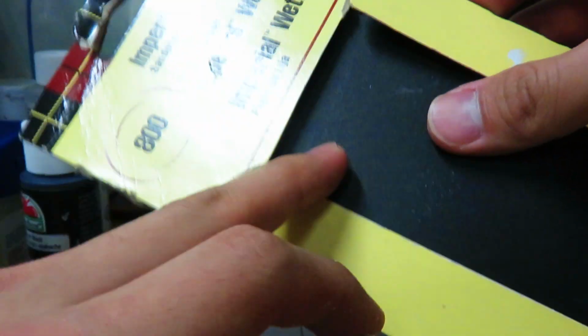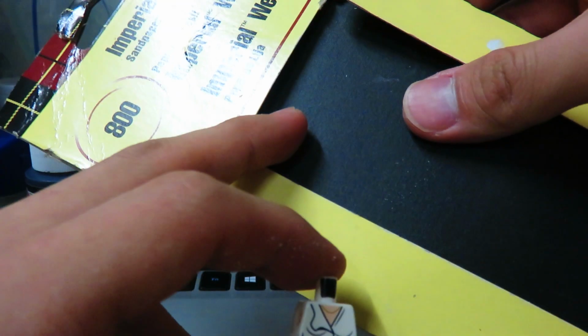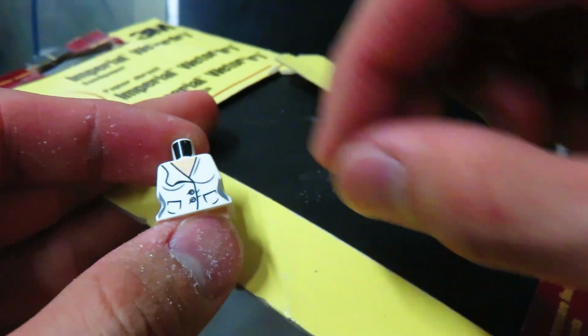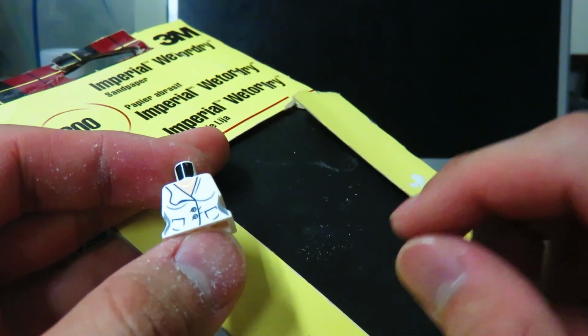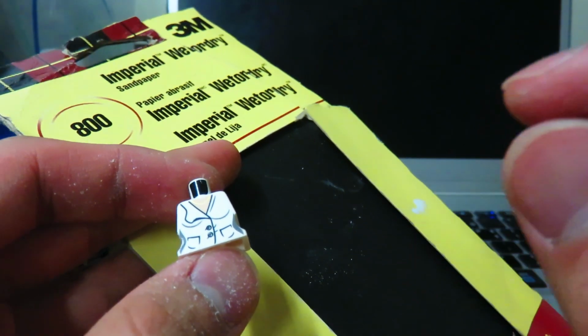Never use sandpaper when you're removing face printing, because sandpaper is pretty much like little tiny rocks. Think of it like little tiny rocks rubbing across the plastic. You're going to create rough edges. Even if you don't see the rough edges, no matter how small they are, when you try to paint on it, you're going to regret it. Only use rubbing alcohol for removing printing.